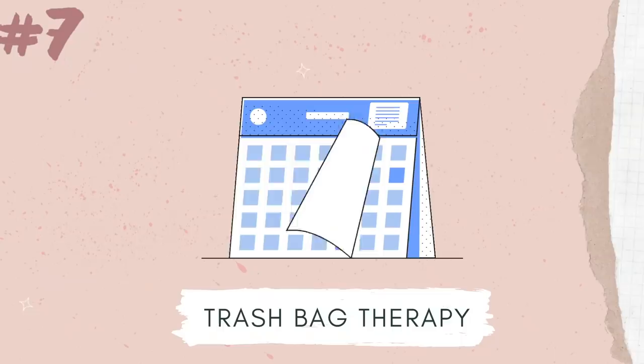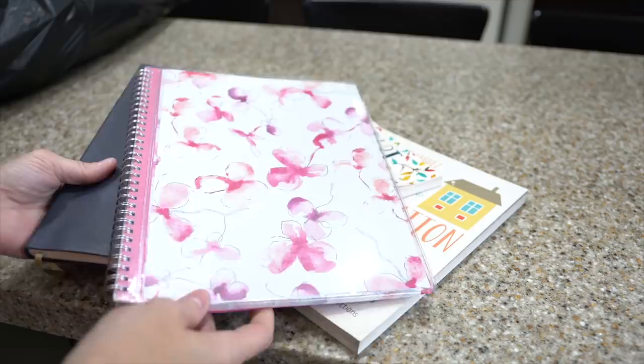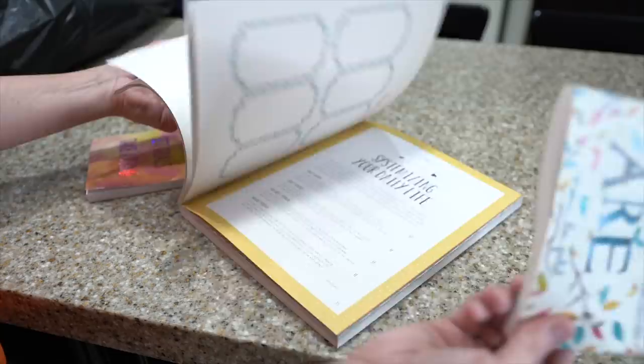Number seven is old calendars or old planners. Planners and calendars from years ago — why are we holding on to these? We think it's the memories, or we'll transfer information over, but we never do that. We never look at them, and it's just clutter. It's a silent to-do list telling you to get to something very unimportant, taking away from what you should be doing today. Put them in the bag and recycle them. I've been pretty good at decluttering planners, but I had a lot of little journals like the Wreck-It Journal that I've never used — those are going too.